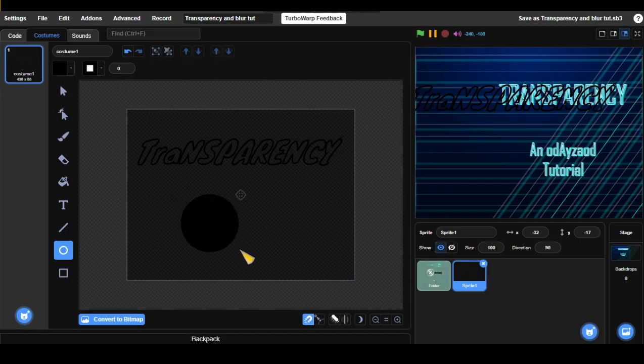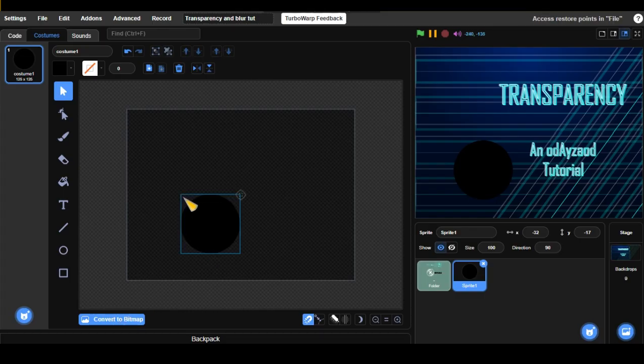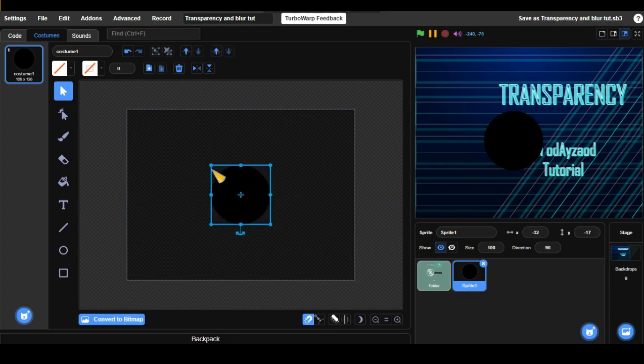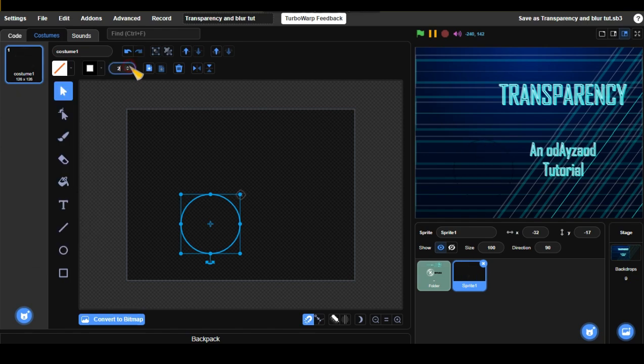So as you can see, if you have it in vector here, you try to click on this edge here, it's not going to work because there's nothing there. Only if you click exactly within the circle. But if I convert this to bitmap and convert back to vector, you can see now I can click in here. Okay, and that's kind of how it works. It just rounds up basically everywhere within that shape and makes it clickable. So obviously this is going to work if the sprite was transparent as well. Even if it doesn't have an outline, you can just have it there and it works.